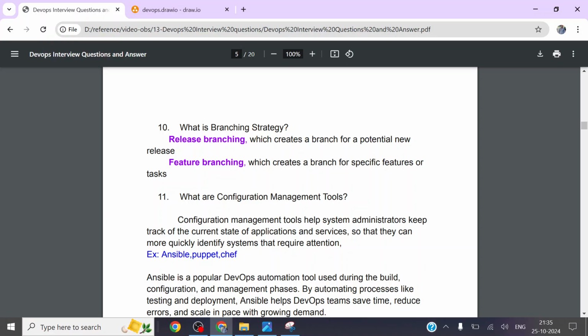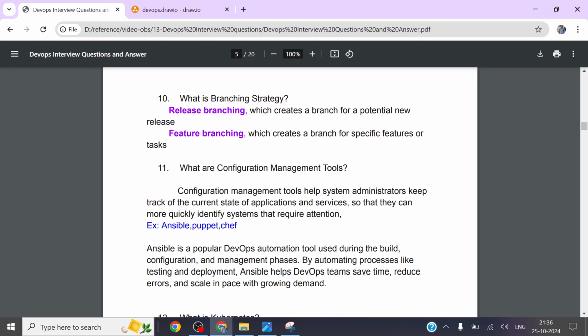For example, there is a website. If you want to add a new feature, for instance, I want to enhance my shopping cart experience, I can go for a feature branch. And it's not only for the shopping cart, I'm just saying it's like feature branching, and then release branching, like minor releases, you can do. So the branching strategy is release branching and feature branching. Both can be used for multiple purposes.